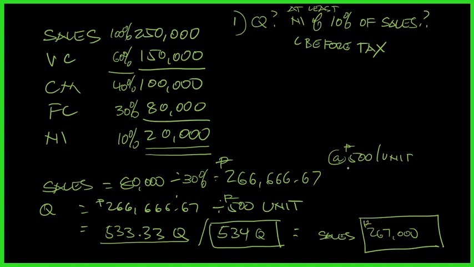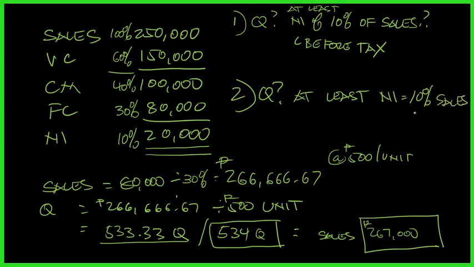Okay po, sana nasundan ninyo yon, no? Sige, screen capture, ulit-ulit, i-pause nyo muna, reviewin nyo before you go to the next section. Because the next section will ask you how many units are you going to sell if you want to have a net income of at least 10% of sales, but this one is after tax.